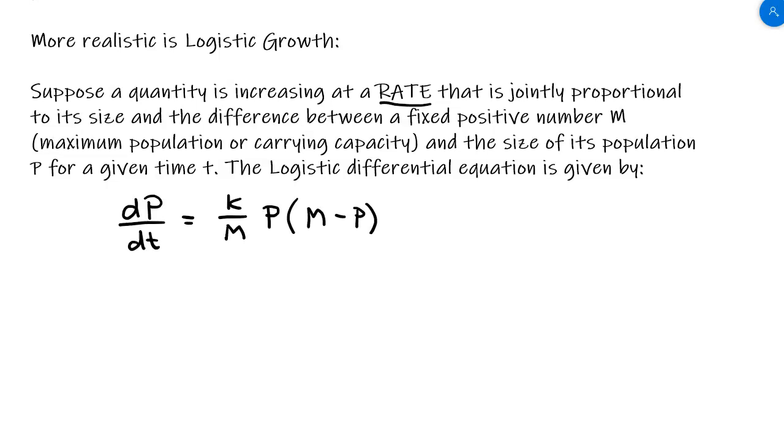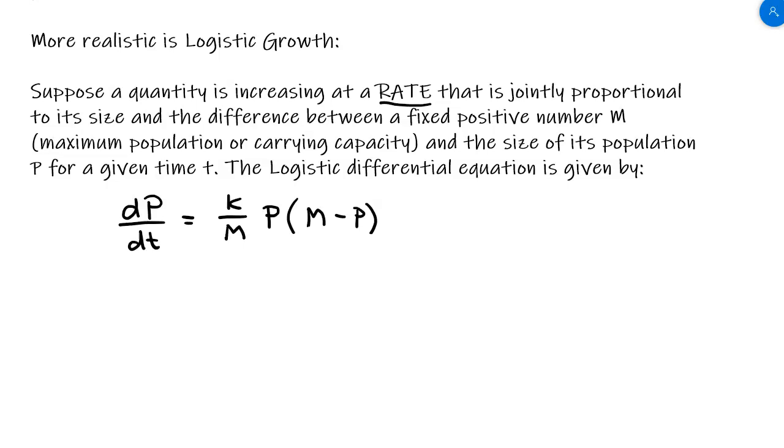So what that means is that when this value here is very large, that's when it'll grow the fastest. So when the current population is 2, but the carrying capacity is 10 million, then it's going to increase very quickly because that difference is very large. On the other hand, when that difference is very small, in other words, if the carrying capacity is 1,000 and the current population is 998, then there's not going to be a very large growth because you're almost at that carrying capacity.